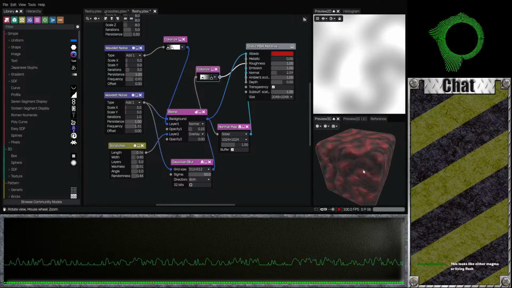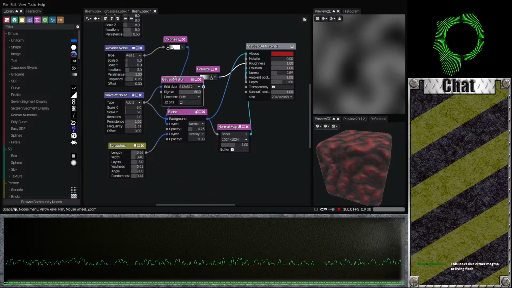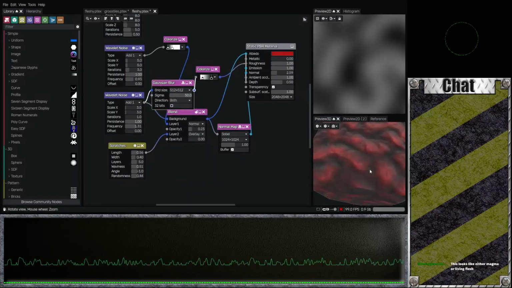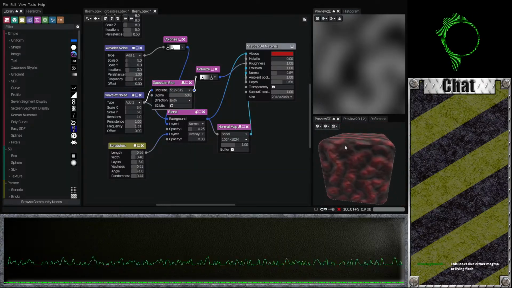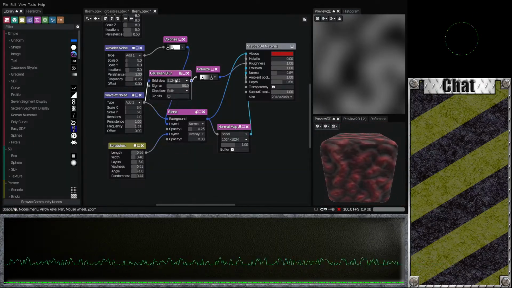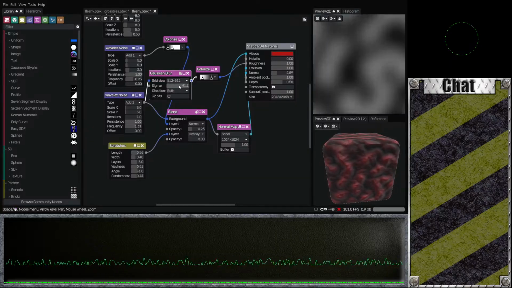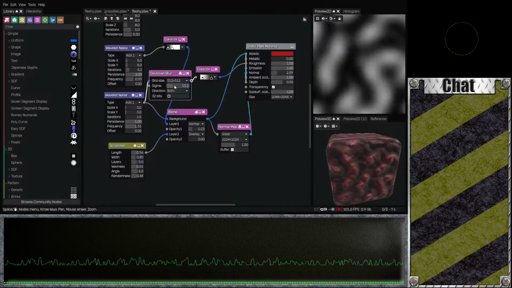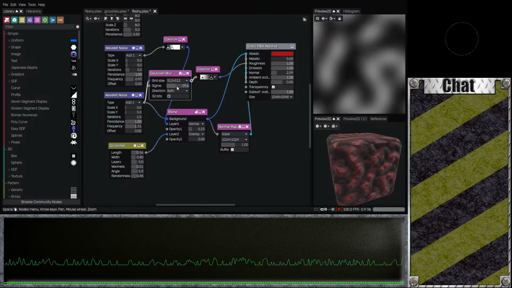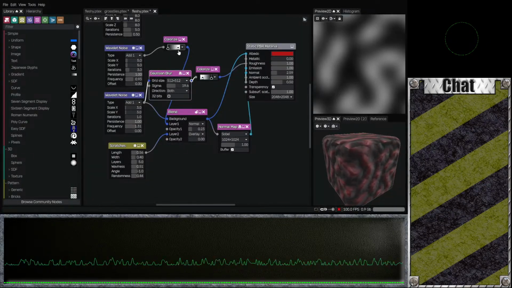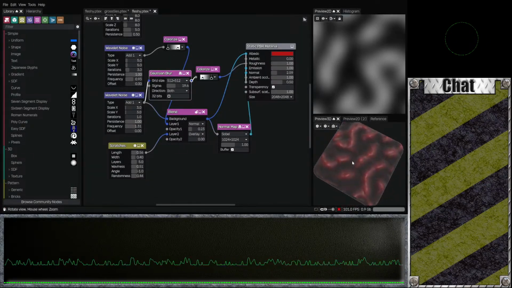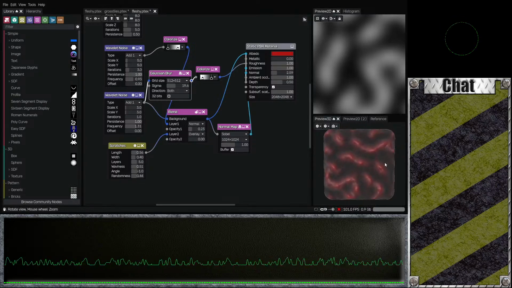This looks like either magma or living flesh. It is meant to be. This one is supposed to be fleshy. Hell yeah.